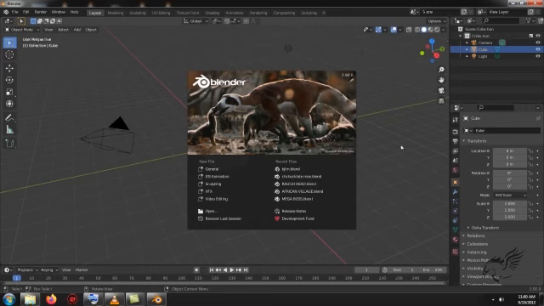So this is the general interface of how Blender looks like, and if you are to work with Blender, you would be very much interested in the interface. This is what we call a splash screen. It will always show up. This is a list of the previously worked upon projects, and this is in case you want to create a new project. You can create a new project in 3D, so that's when you click at General. If you click at 2D, you'll be working with 2D.